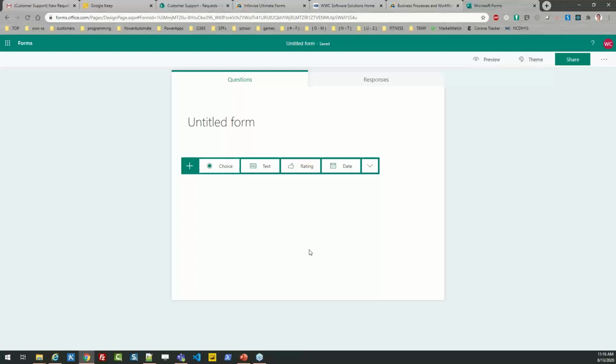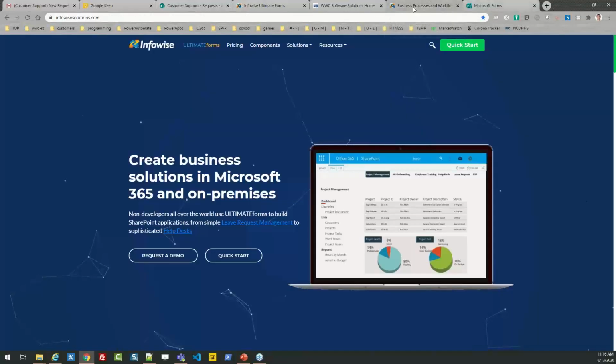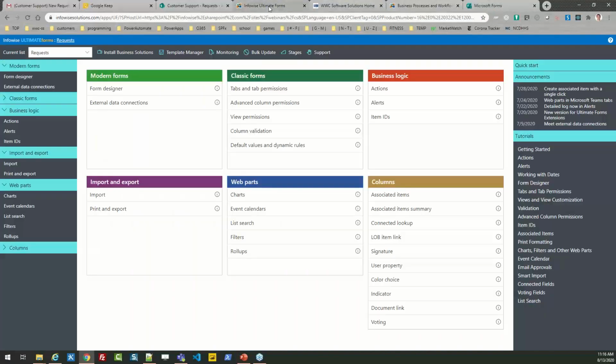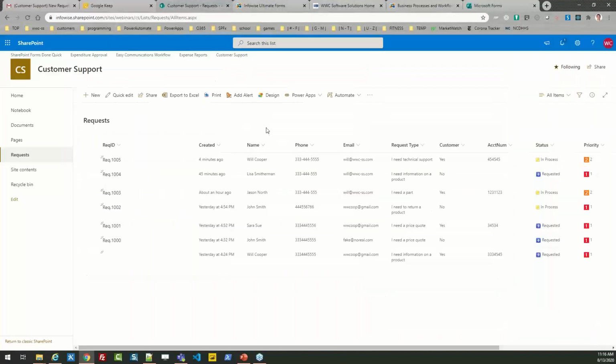If you're getting RSVPs for a child's birthday party or other simple purposes, you can do that. But as I say, in terms of a robust business solution for tracking and management, that's certainly not the appropriate path to move forward. Aside from that, you don't really have other great options other than possibly looking at another platform.